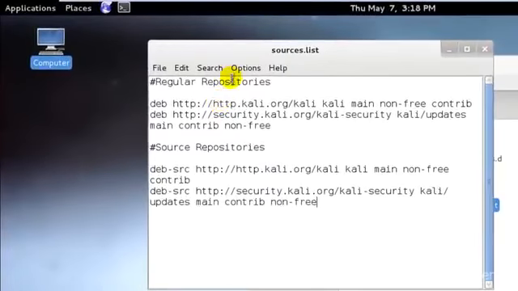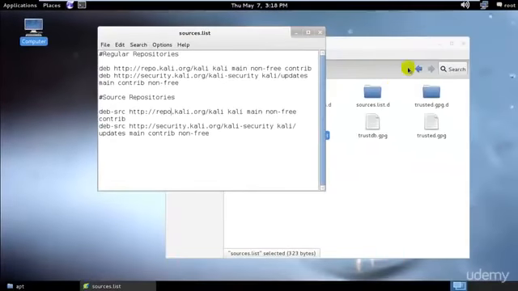And just one thing, most people out there don't know about this. Just in case you want to speed up your updating process, convert this HTTP to REPO. I can copy the same and paste it over here and save it. And when you try to update, you will get much better speed, because it will get its latest network mirror rather than directly downloading from the source web server.